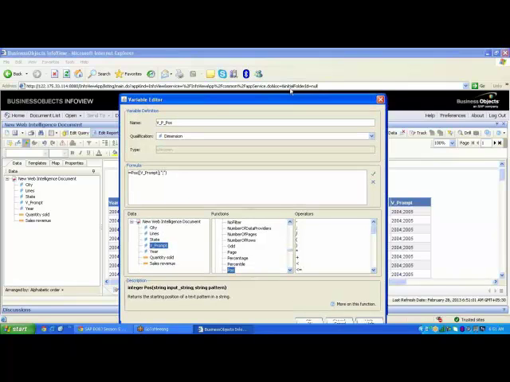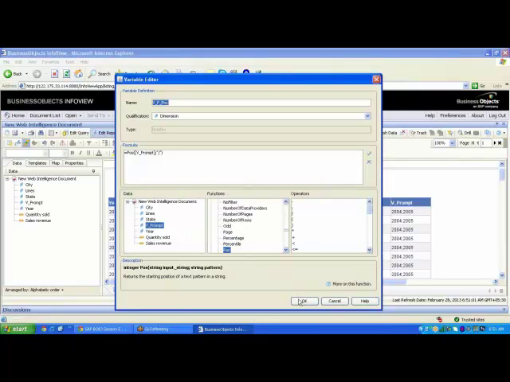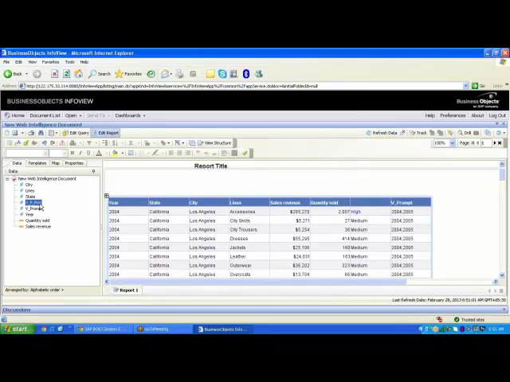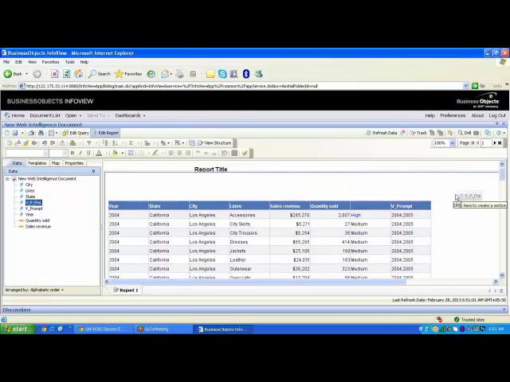Fine. Pause this. The formula is correct. So basically the position will show you the particular position within the string. Now, v_position, you can take it, guys, and display it here.